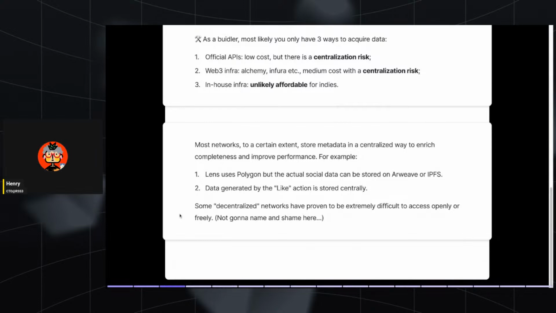So this is a perfect match for RSS3 and AI, because we at RSS3 have indexed a lot of decentralized data, and as I mentioned, they are ready to be fed into any AI models.